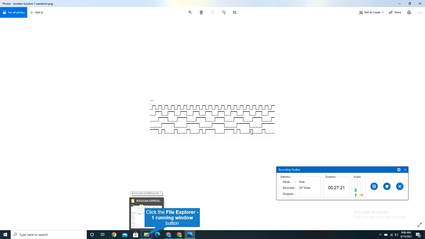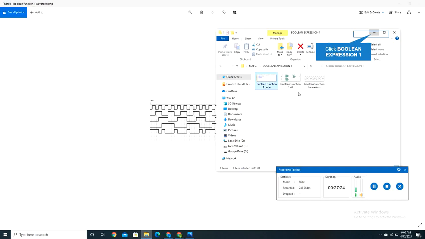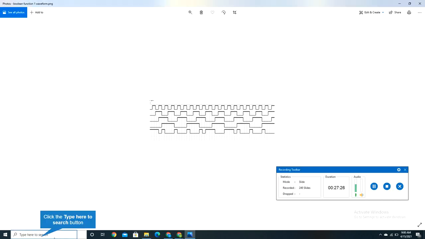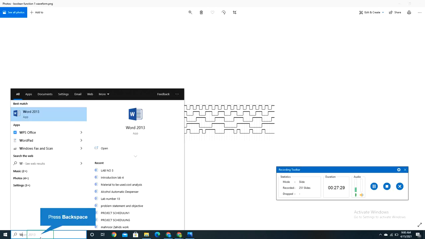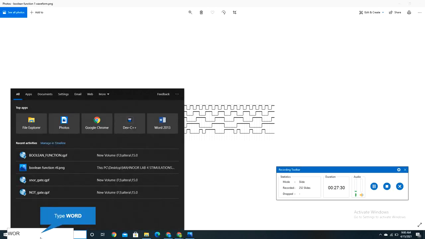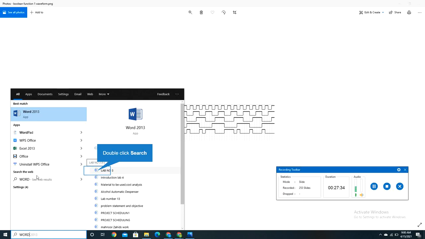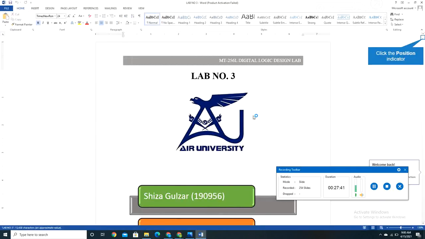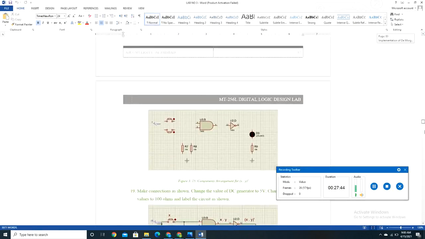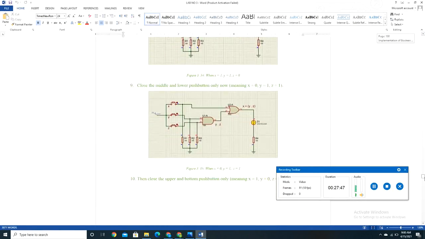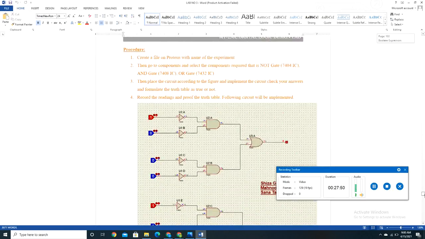So why is it this one? When you implement the circuit, I've already produced its graph, I'll be showing it. One minute. I have made its truth table on a Word document, so I'll be showing you from there. I've formatted it in the lab report, so I have already made its truth table and implemented the circuit. So I'll be using that to prove it.